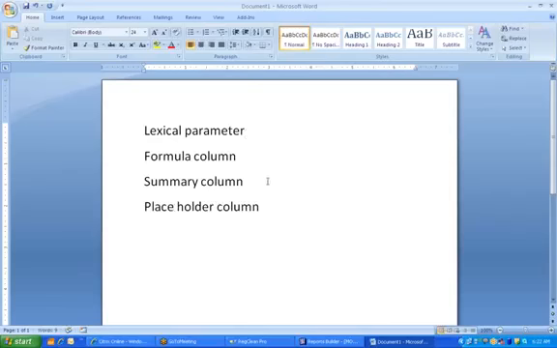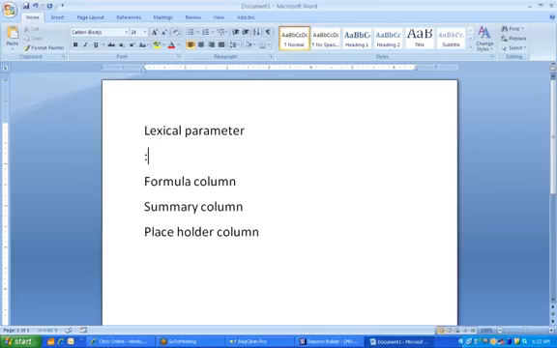So let's start with lexical parameter. Basically, bind parameter is always represented with a colon. Any parameter will be something like p_user_id or p_user_name, and for every parameter you have to put only a colon.